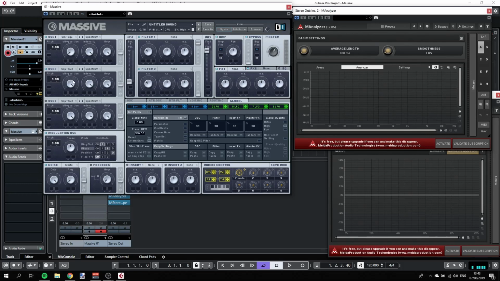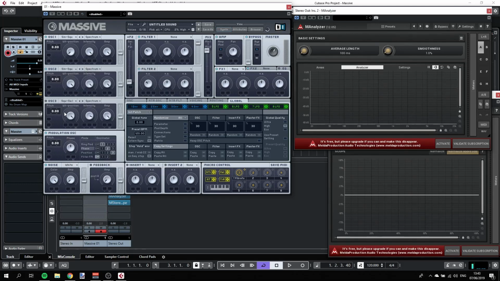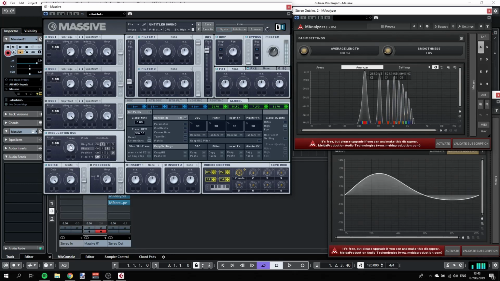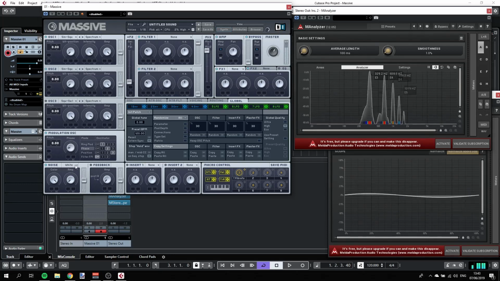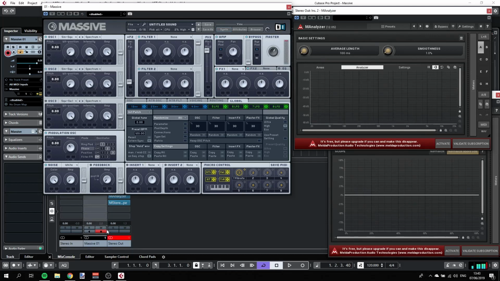Let's go back to a default here. Let's take a sine wave. And this is how it sounds. So this is the idea. Now again, we need to watch out for clipping, but that's what we have here.